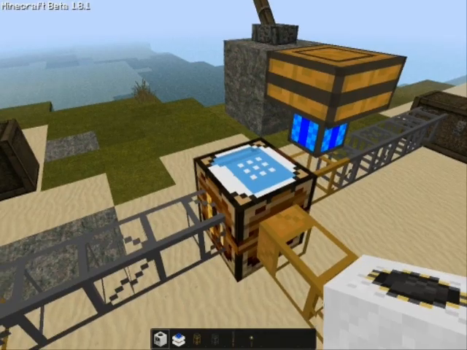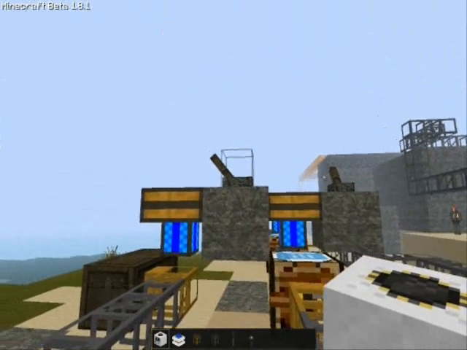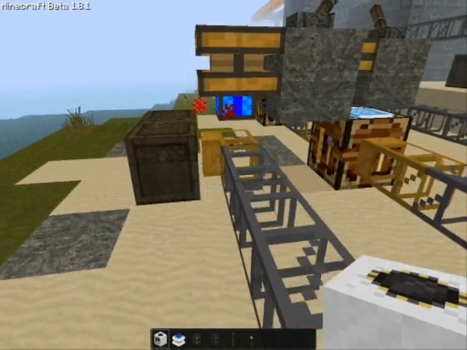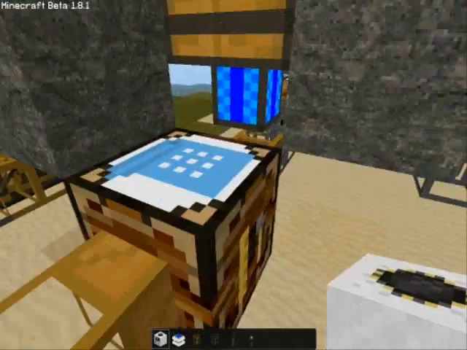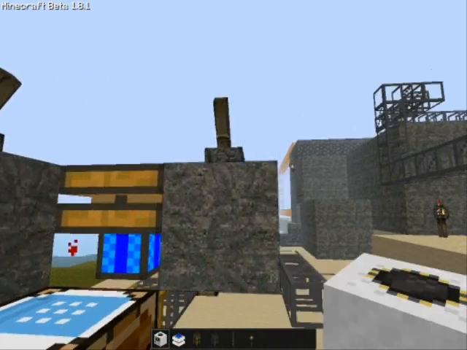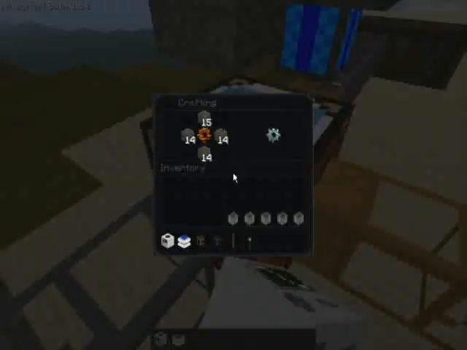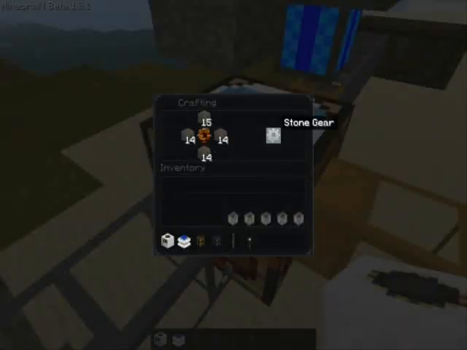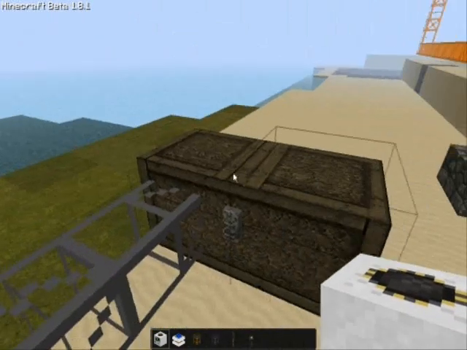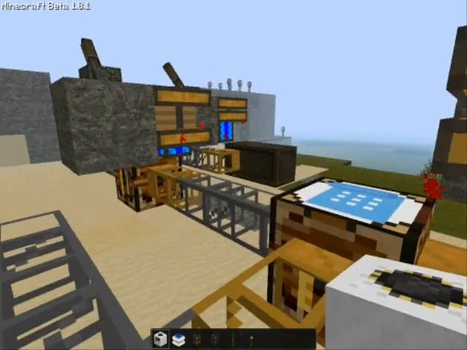It crafts stone gear. Then, how to make stone gear? First we flick the switch and the sticks from this chest go to an auto crafting table and it makes these wooden gears. And then we flick the switch, the wooden gears go here, and they make stone gears. Then we flick this switch and then the stone gears go into the chest. So let's wait for the stone gear.